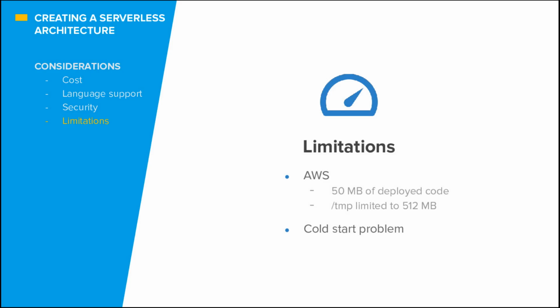If you're just doing things like merging several PDF documents together, that should be fine for most cases. But that limitation is there, and something to be aware of. Another limitation is the time it takes to spin up a function, especially if it hasn't been in use for a while. This is sometimes called the cold start problem. But that said, it shouldn't be a showstopper if tasks are happening asynchronously and users are provided timely updates or some sort of feedback about the status of what's happening on the back end. That's a pretty manageable problem.